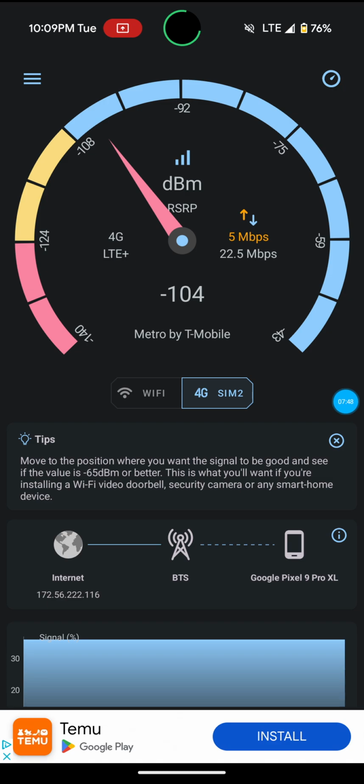Like I said, this can also work for Wi-Fi, and I didn't want to turn my Wi-Fi on for the sake of this video, because I didn't want to show you guys my IP address and all my information for my Wi-Fi network and stuff like that. But this is a very helpful app, a really helpful app, and I just wanted to get a quick video out on it.